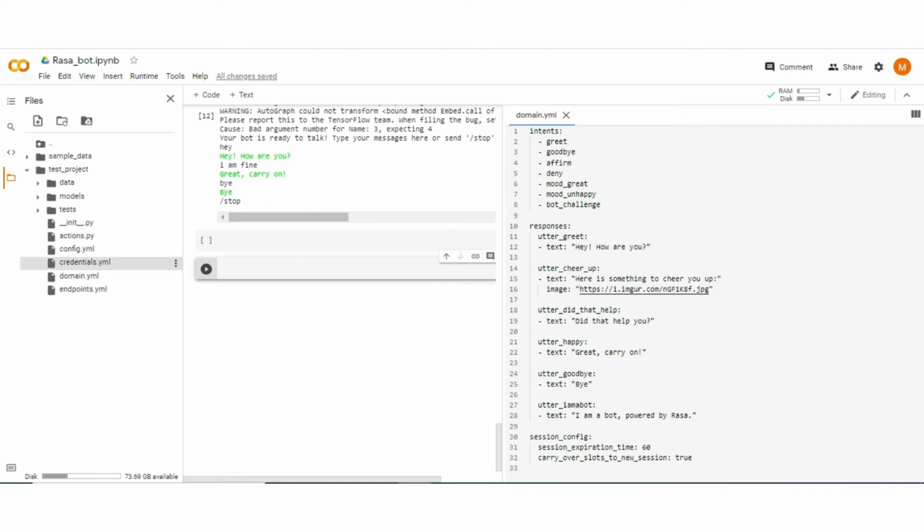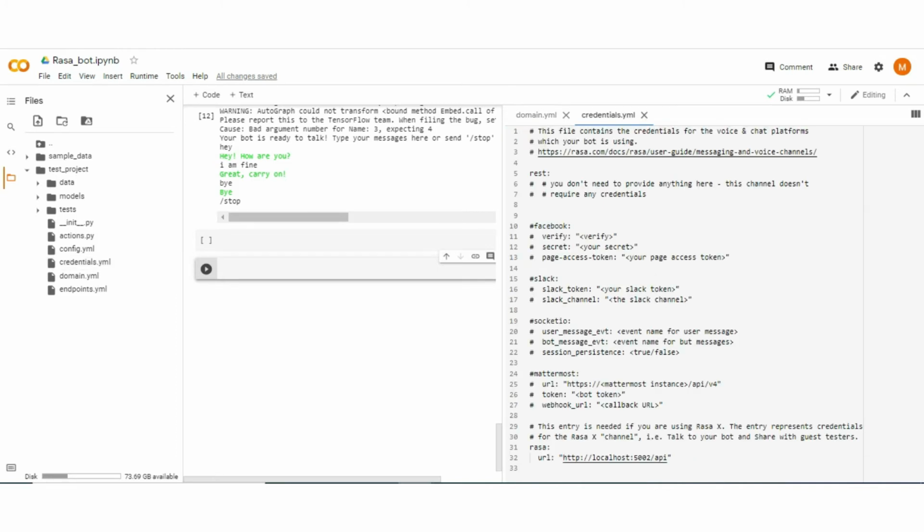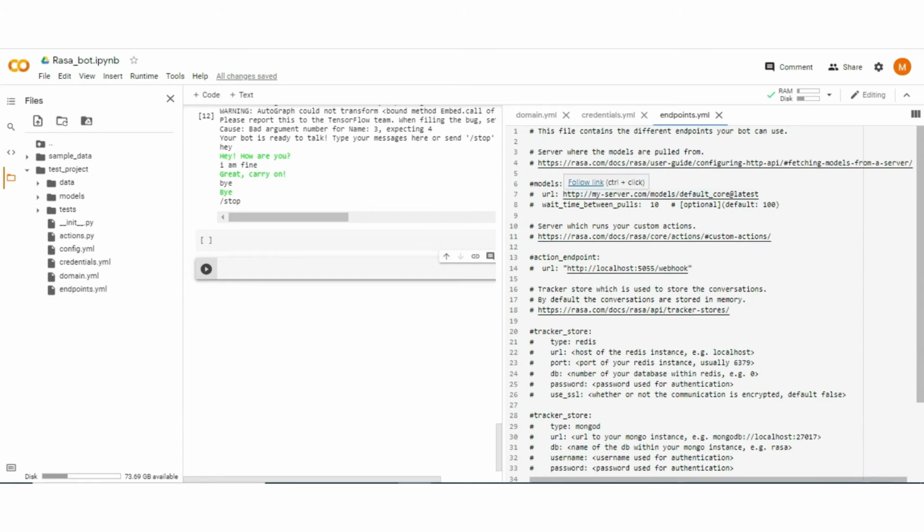The second file is credentials.yml. Open it. Credentials.yml is used to store the secret key and access token to access the chatbot from Messenger, Slack, etc. Now another file is endpoints.yml. Endpoints.yml contains the initial model path as well as the different endpoints that our bot uses. There is also a Python file, actions.py. Actually, the actions.py file is used to perform custom actions when any particular condition is encountered, or simply say it is used to put business logic in the bot to perform a particular task.